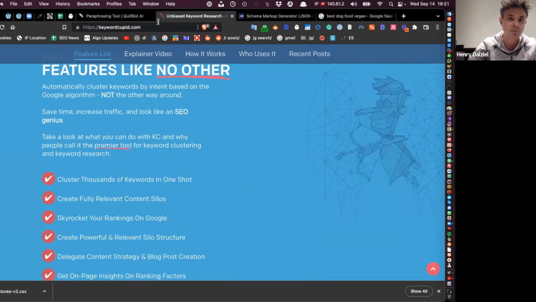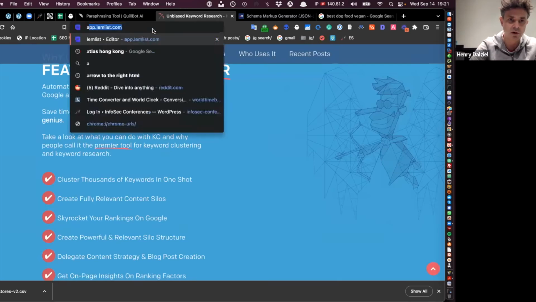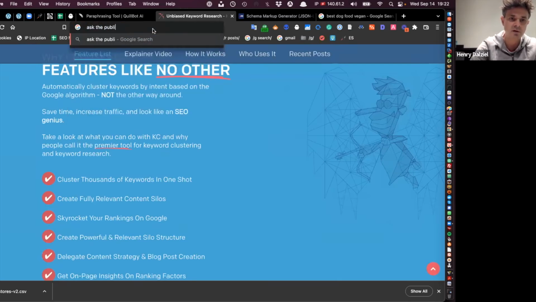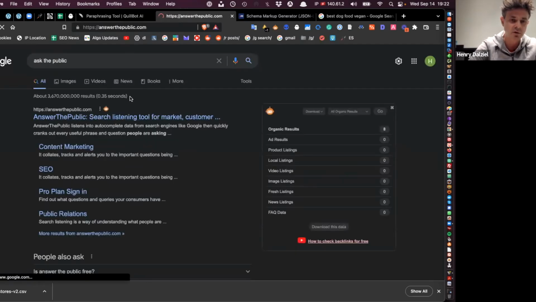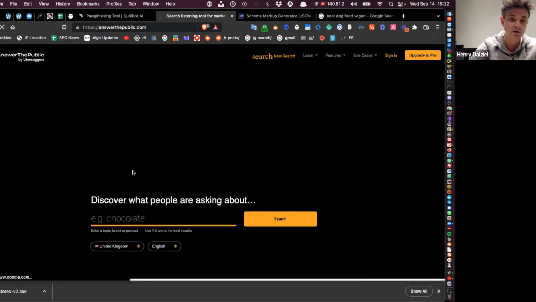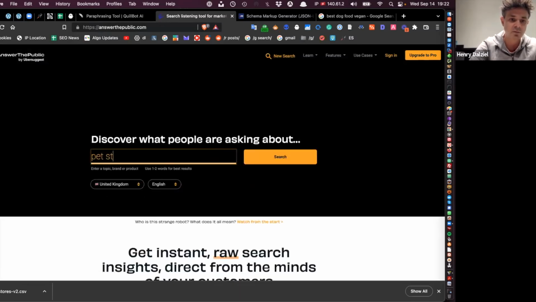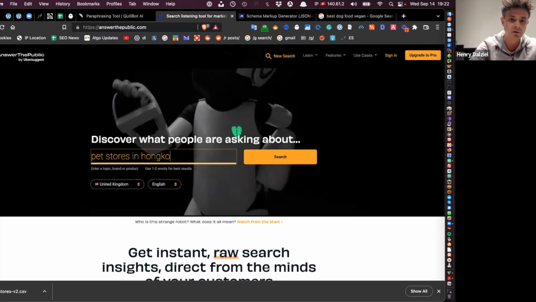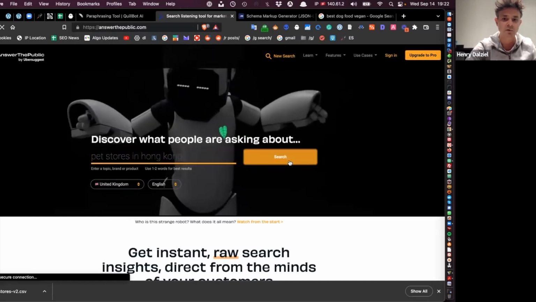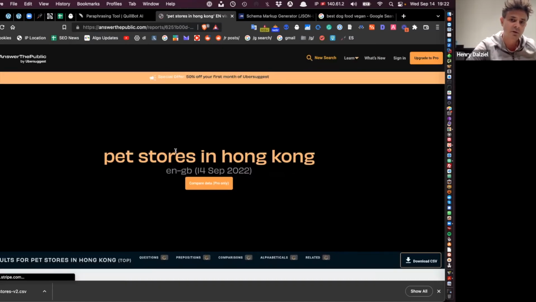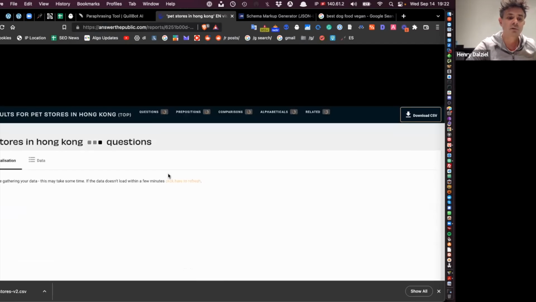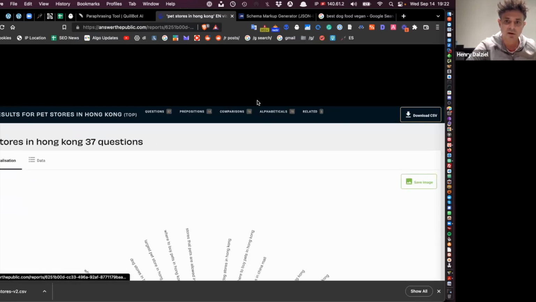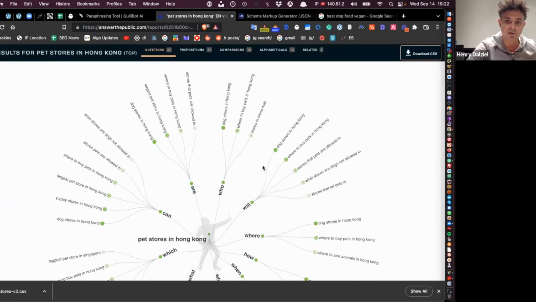To give you another example, this is another interesting tool you can take a look at. Ask the Public is another tool that you should use to structure your content. Let's do pet stores in Hong Kong again. This is similar to Keyword Cupid, or better said, a good place to get your data. It pulls all of the different questions, prepositions, comparisons, and alphabeticals related to the keyword.